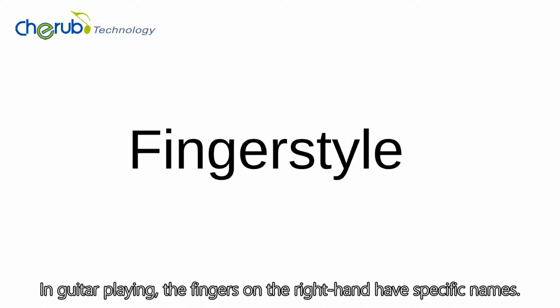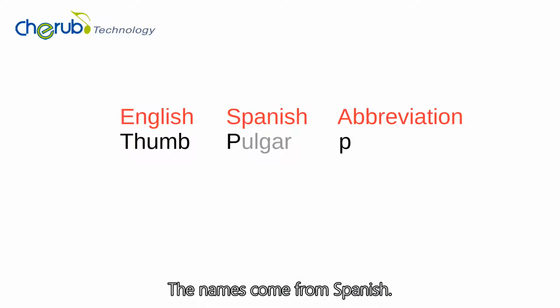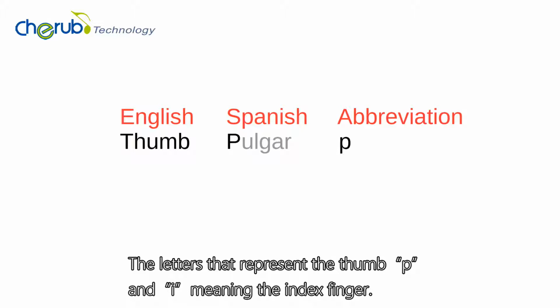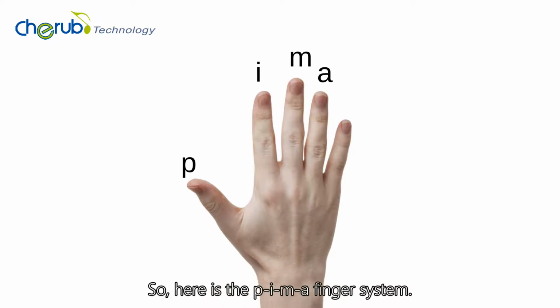In guitar playing, the fingers on the right hand have specific names. The names come from Spanish. The letter P represents the thumb, I means the index finger, M means the middle finger, and A means the ring finger. So here's the Pima finger system.